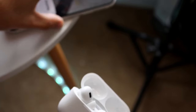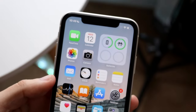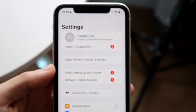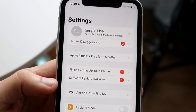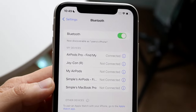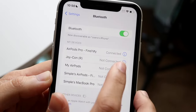So the first thing you want to do, once you're connected to your specific iPhone, is make your way over to your settings. Now there's two different things. For one, if you see a little AirPod notification here, you can click on it. If not, you can click on Bluetooth right here, and you should be able to see AirPods here, or my AirPods Pro, I think, not these ones. I think it's these ones right here.